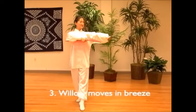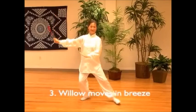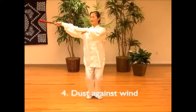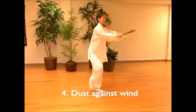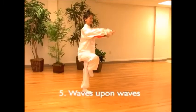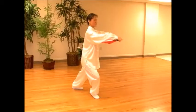Movement 3. Willow moves in breeze. Arms are as high as the shoulders, then as low as the abdomen. Dust against wind. The direction is a 45 degree to the left. Keep the movement smooth and breathe. Movement 5, wave upon waves. Strike with the bottom of the fan. The right wrist is supported by the left hand.